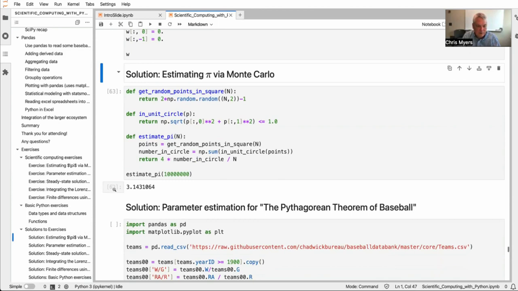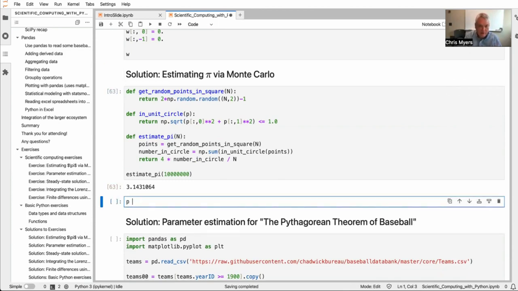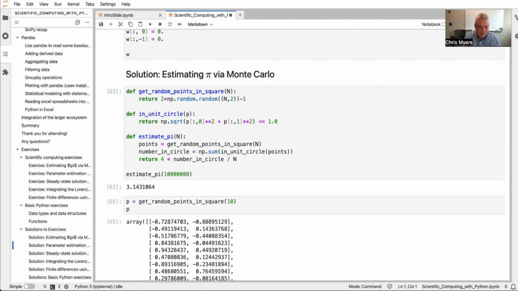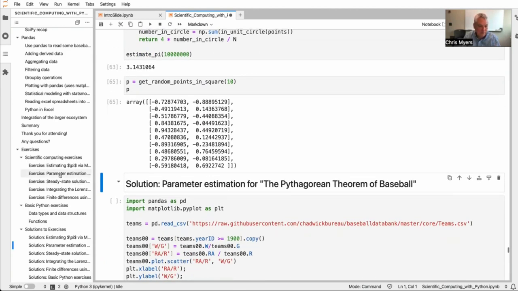And we could add a new cell, and I could say, what does get random points in square of 10 look like? I just want to generate 10 points. Then again, I have this n by 2 array where each point has an xy coordinate somewhere in that square. And so you could test each of these along the way to see that it's doing what you want.